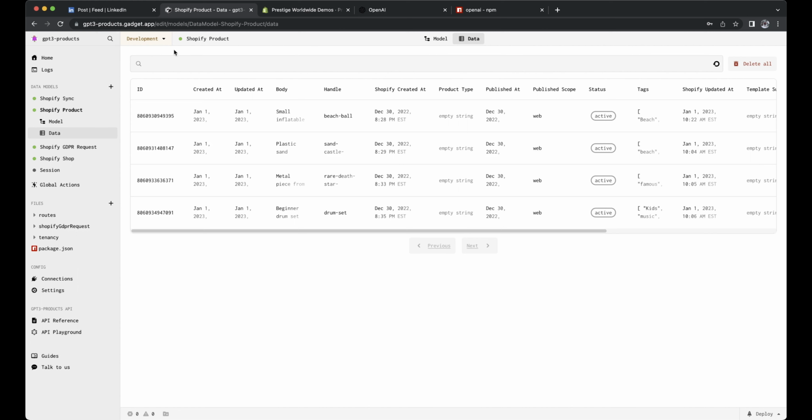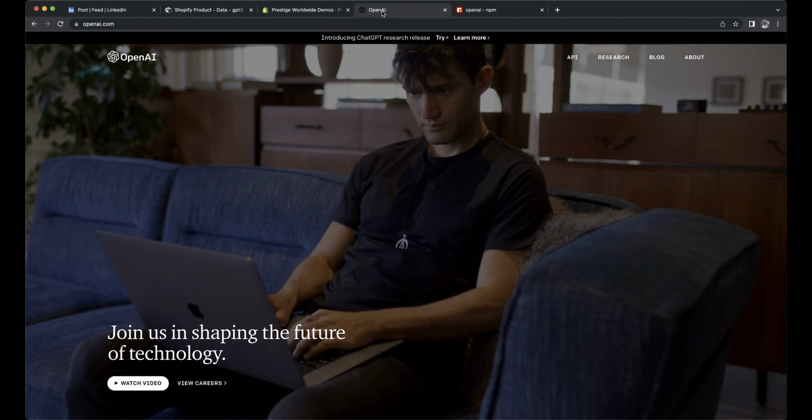And that's exactly what we want, right? We want to tell Gadget that, hey, I want you to update the product description and give it a signal. In our case, we're going to use a tag to go ahead and update that product description. So let's go ahead and do that. Let's add the logic that does that. And to do that, we're going to need to use OpenAI, right? Because that is going to power the GPT-3 generated product description.